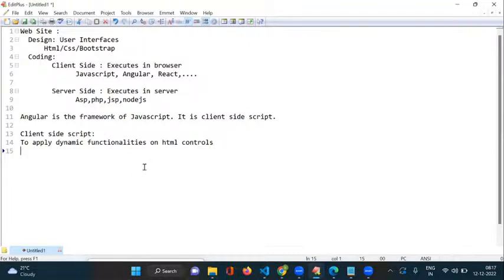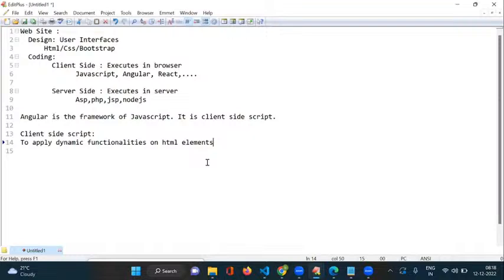Here the browser provides some controls like text box, button, radio button. We can also call them elements. So we have HTML elements, and if you want to apply dynamic functionalities on these elements, then we take the support of a client-side script.